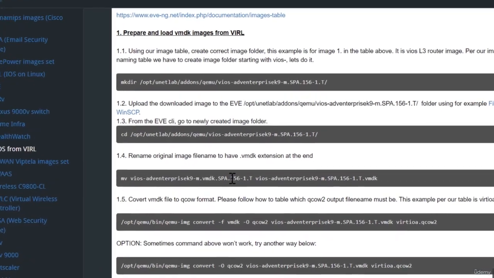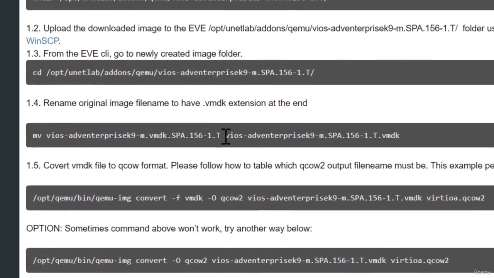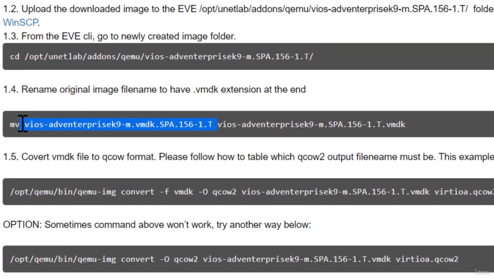How did I get that file? Well, first you have to do a couple things. The file came like this, okay? This was what the file name looked like: vmdk.spa.156-1-t for this particular example. You need to rename that file by adding the .vmdk extension at the end. Basically, you're removing the .vmdk from the middle and moving it to the end of the file.